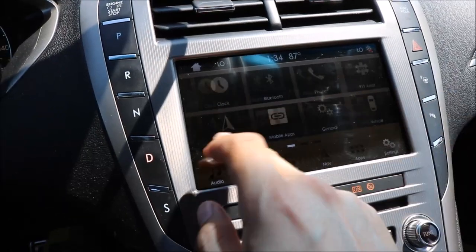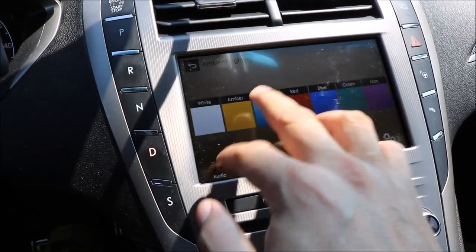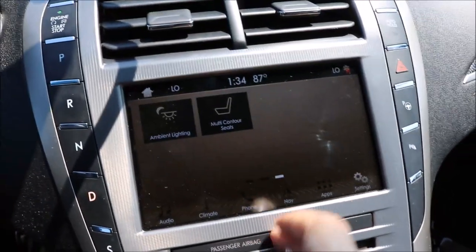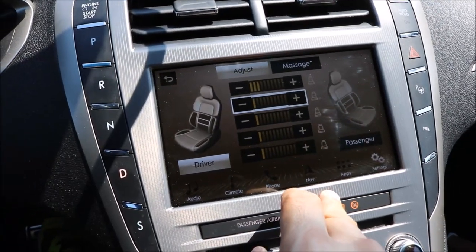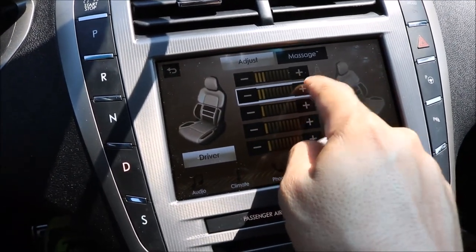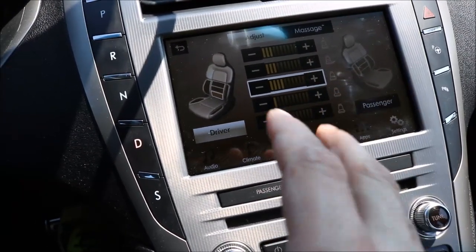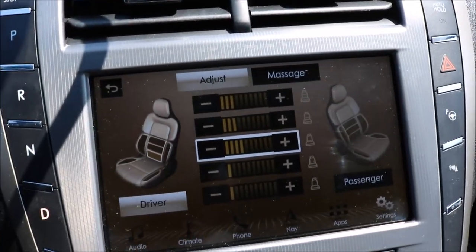This car has interior lighting. Its lights are very beautiful. I'll show you at nighttime. I'm sure of this, and the massage seating, both driver and passenger, and adjustable seats. Like if you pull up these two things, you're gonna feel like a sport car. I don't know how it shows on the screen.